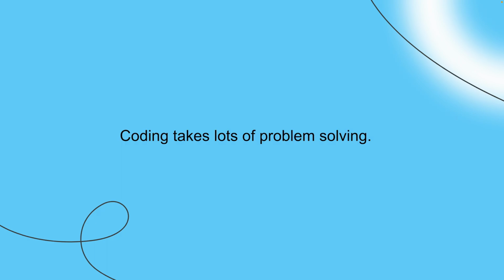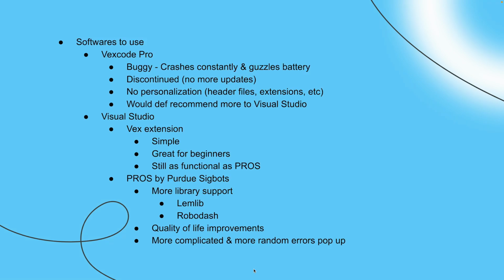So coding takes a lot of problem solving, where you just have to be the type of person that really likes challenges and approaching things from new angles and trying out new things. If you want to just have fun as a programmer, I love problem solving, so I have a lot of fun programming, but I know there's a lot of people out there that don't exactly like all the problems and issues that pop up, and it just doesn't work for them.